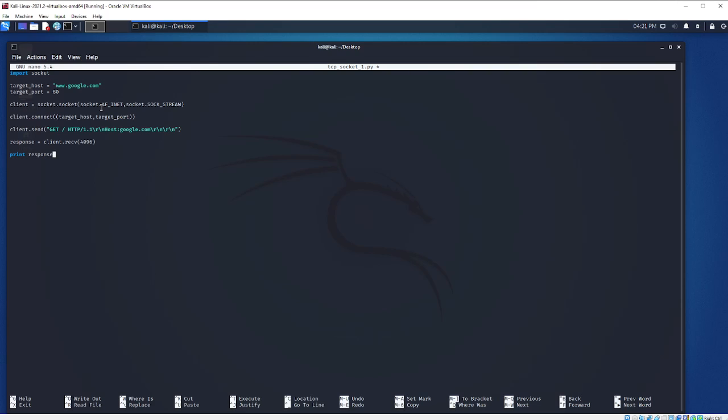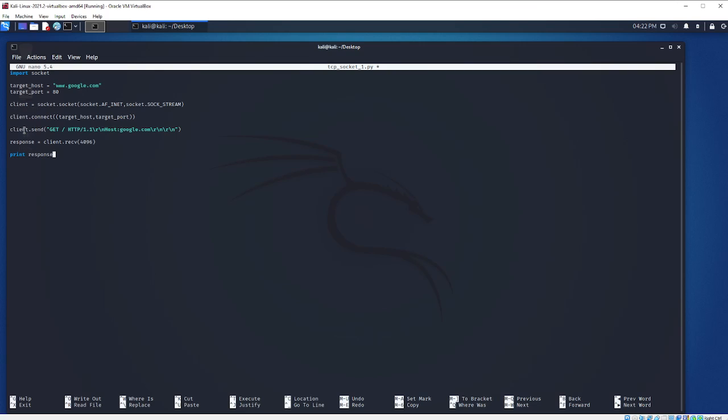The first one, AF_INET, is basically the standard IPv4 address or host name. SOCK_STREAM indicates that it's going to be a TCP client, because we could do it as a UDP client, and that's actually what we're going to do in our very next video. But in this one, we are establishing the TCP client, the connection-oriented version, where we establish a connection with the acknowledgement and so forth.